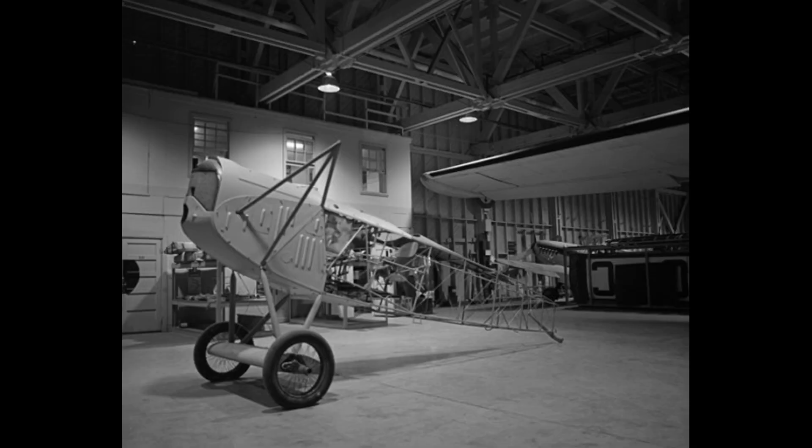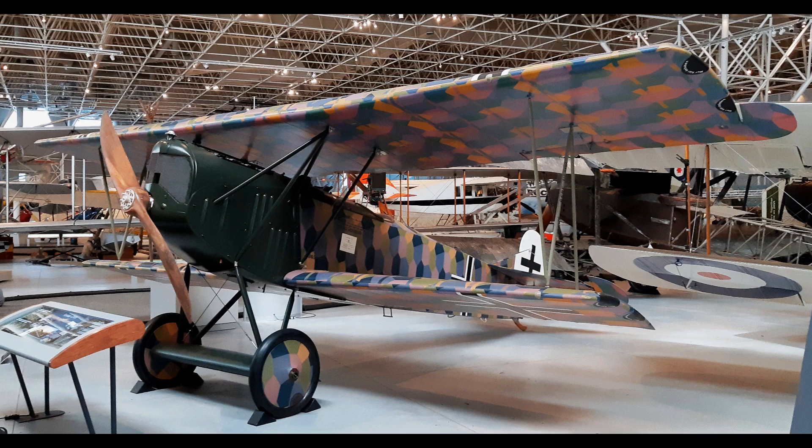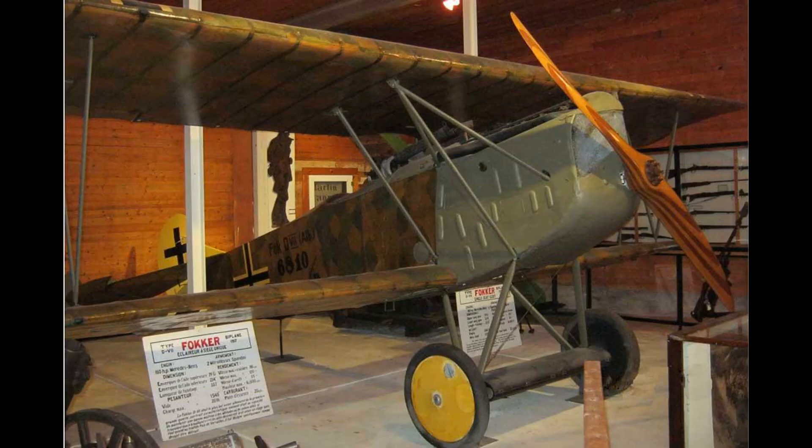The history after the filming of the movie is a little murky, but the Canada Aviation and Space Museum purchased it in 1971 and restoration began immediately, but was put on hold for other projects in 1975. The aircraft was sent to New Zealand sometime around 2015 for a full restoration and was returned in January of 2019 to be put on display. While much of the internal structure is original, it has had a full restoration so the exterior is not original, although there is only one fully original example in the world, located in Brougham, Quebec.